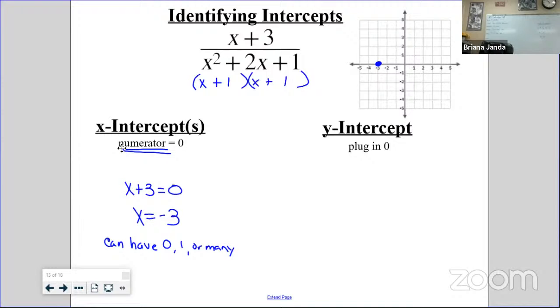Y-intercepts, again, we have done y-intercepts before, and we always found our y-intercept by plugging 0 into our function. That will not change. So I go to my function and I plug 0 in. I would go to the unfactored form if it's an option. You can go to the factored form. It will give you the same answer. And that's a dot on our y-axis, and you can have at most one of them.